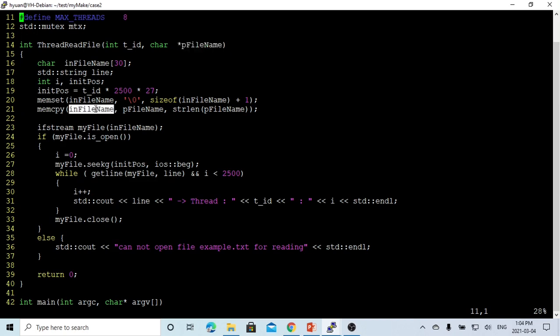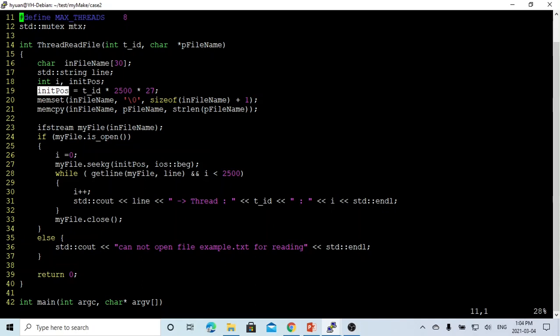We allocate memory for the file name, and copy the file name pointer to our P files. Then we calculate the initial position, because we use multiple threads to read the file.